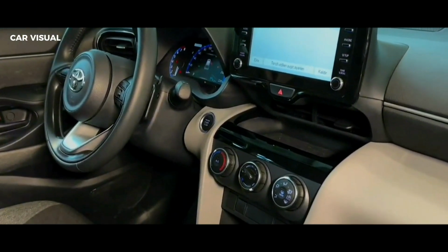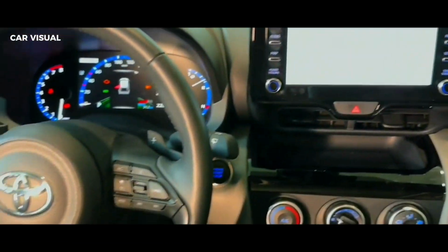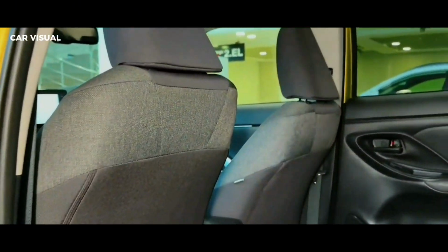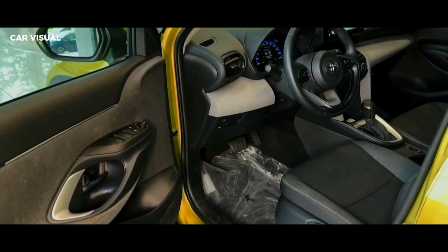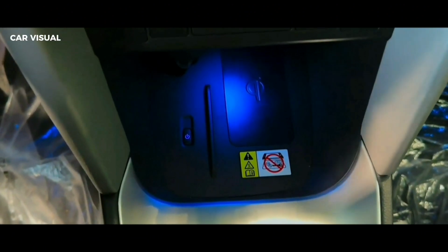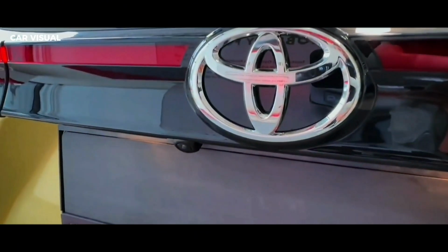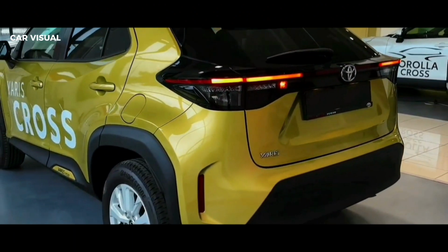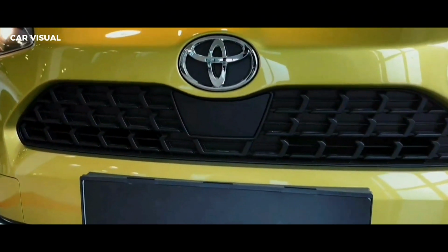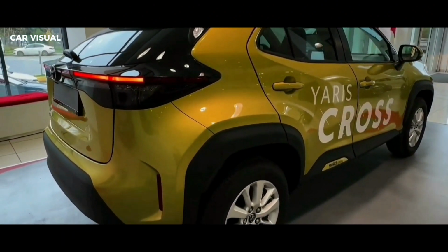Design. The Toyota Yaris Cross 2024 has a modern and stylish design, with some elements of the RAV4 thrown in. It has a sleek and aerodynamic body with a large grille, LED headlights, and fog lights on the front. It also has a sporty and dynamic profile with a sloping roofline, black cladding, and roof rails. The rear end has a distinctive and attractive look with LED taillights, a spoiler, and a dual exhaust. It also has a range of color options, including an exclusive urban khaki paint finish for the Premier Edition trim level.